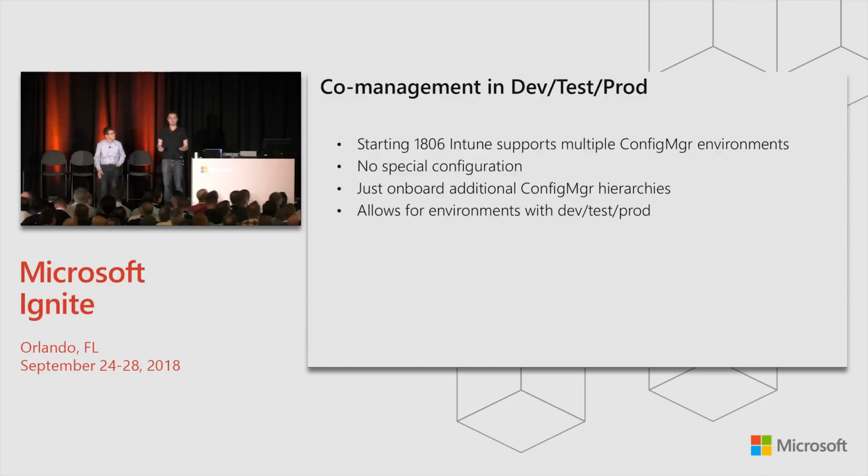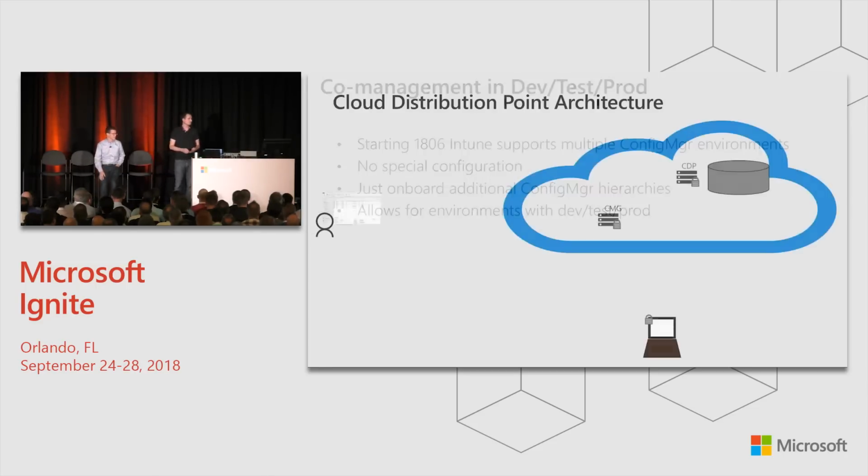We also added a fairly big but relatively minor change from our side. We had a number of customers that were asking for multi-tenancy of co-management. So a fairly common scenario of a customer having multiple SCCM environments for dev and test and prod, but having a single identity and Intune tenant in the cloud. Previously, we didn't support that capability. Starting in 1806, you can connect multiple SCCM environments to a single Intune tenant. It's actually a very good idea to have that kind of split, so it makes sense that we support it now.